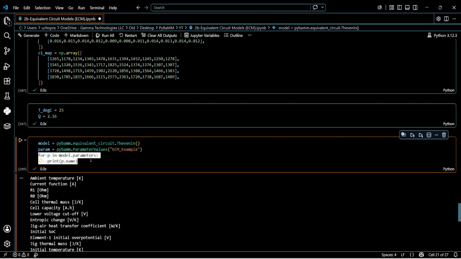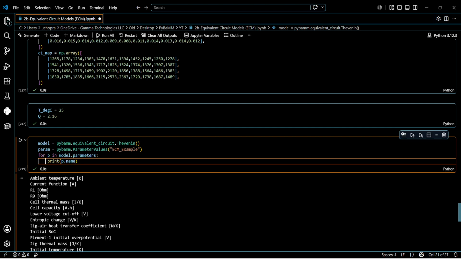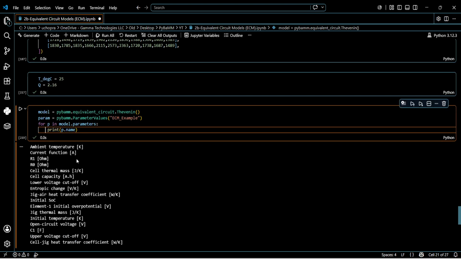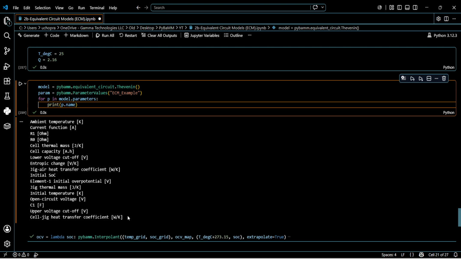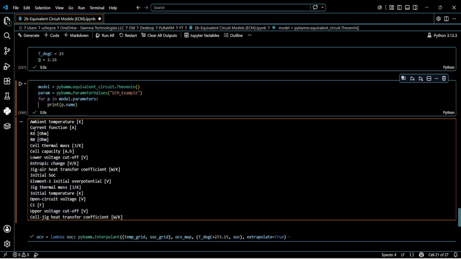parameters which are exposed in the model which can be tuned. So for that we do a for loop, for p in model.parameters, print p.name. We end up getting a list of 10 to 15 parameters which includes the OCV, R0, R1, C1 maps along with some temperature dependent quantities affecting the thermal model like entropic change, which affects the reversible heating or heat generation.